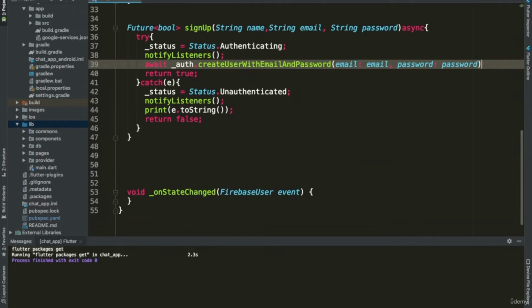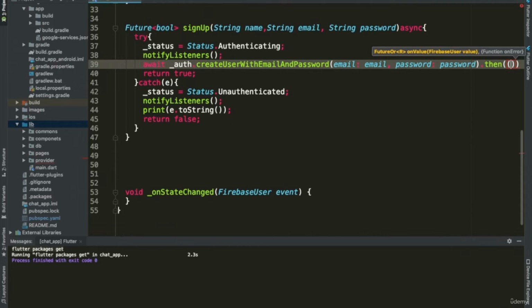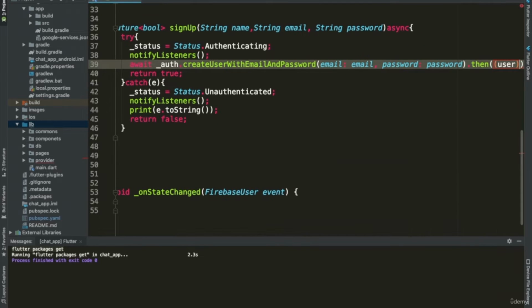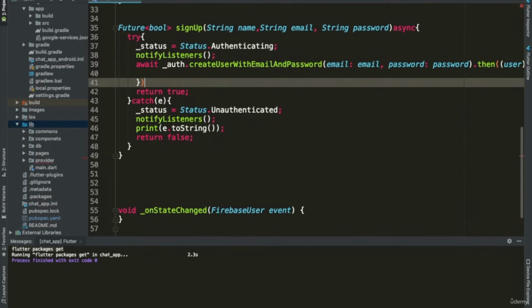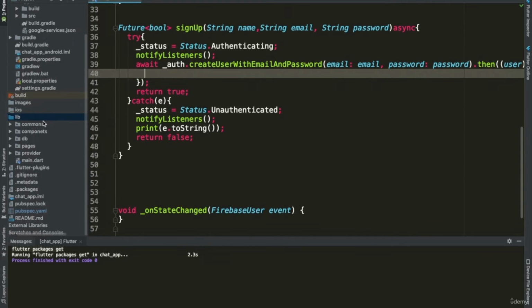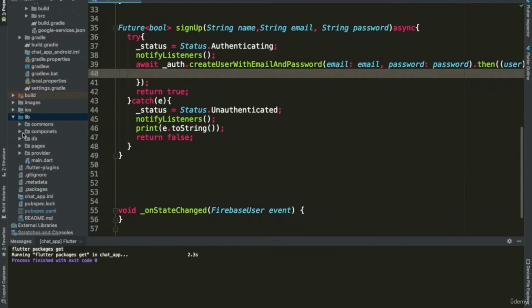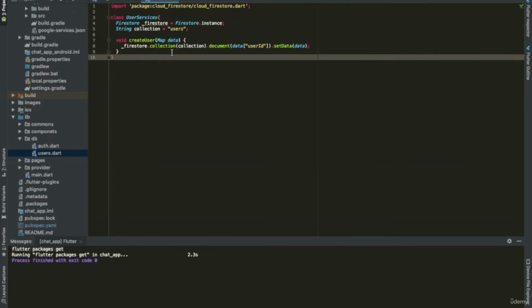And then we are going to get a user from this Firebase user, and inside of that, let's take a second to see how our user, okay, user ID and the rest is up to us.